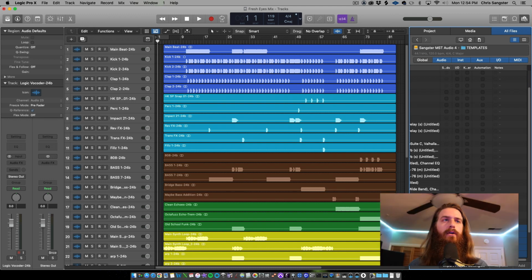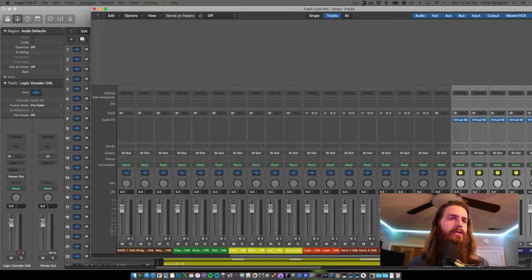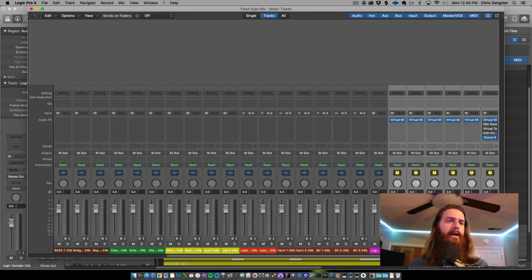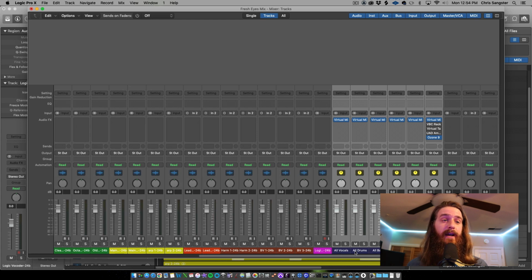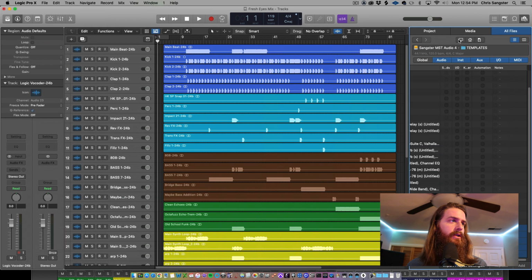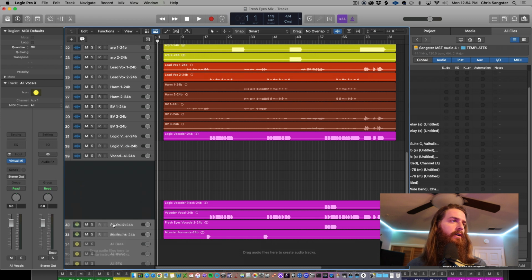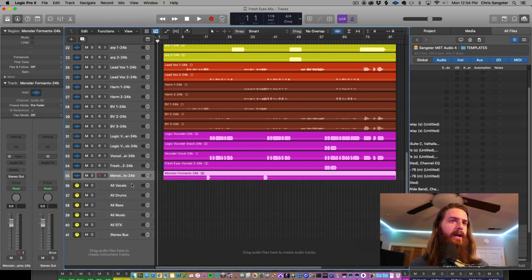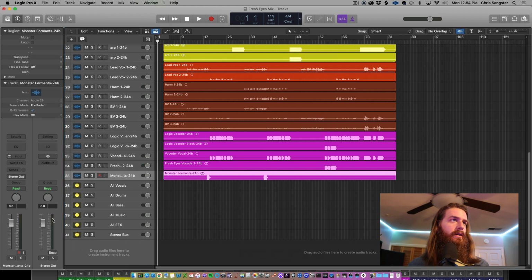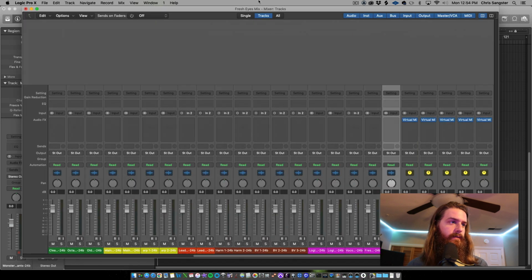And here, get the mixer track on the screen. Okay, so here they are. You can see I have all vocals, all drums, all bass, all music, all effects, and then my stereo bus. So what I'm going to do is go through and quickly route all of the tracks in my session through the appropriate buses here. I do like to create tracks in the edit window for these and for any aux tracks that I have, just to keep things organized and so I can have a visual layout of what everything in my session is. All right, so let me go through and just quickly route all this stuff.